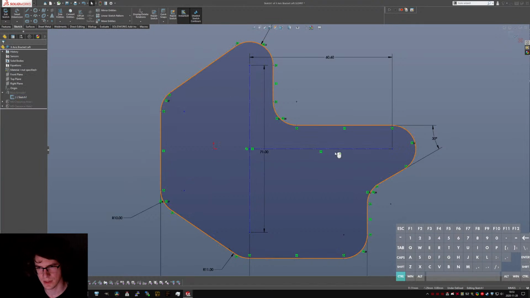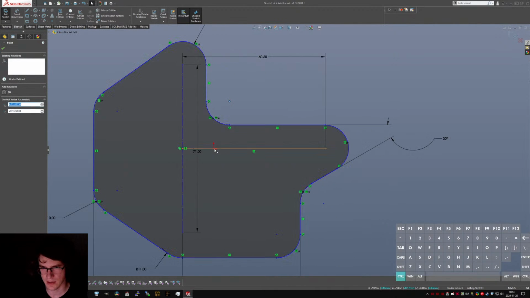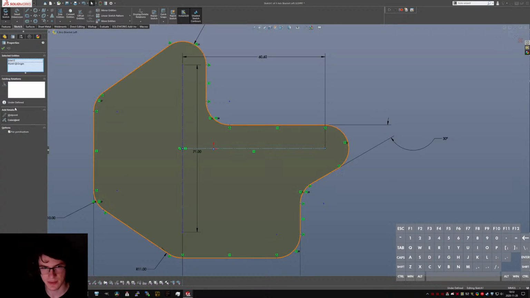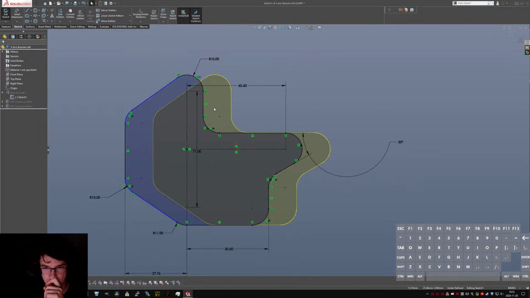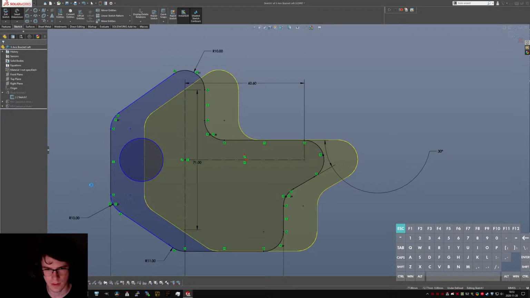See, I want to delete that. I want to see if I can drag this whole thing around. I can. Awesome. I'm going to make this be the midpoint. And I got to redo those. That's fine. Oh, wait. Yes, I do. Okay, that's unfortunate.